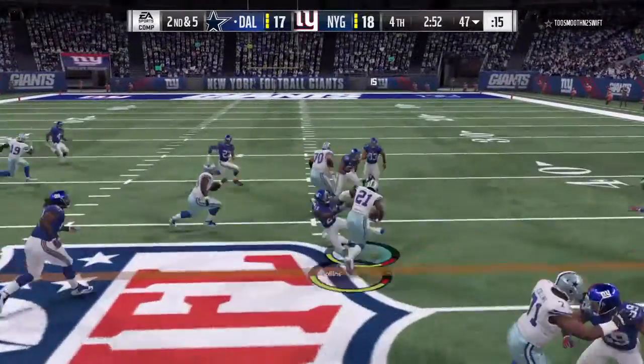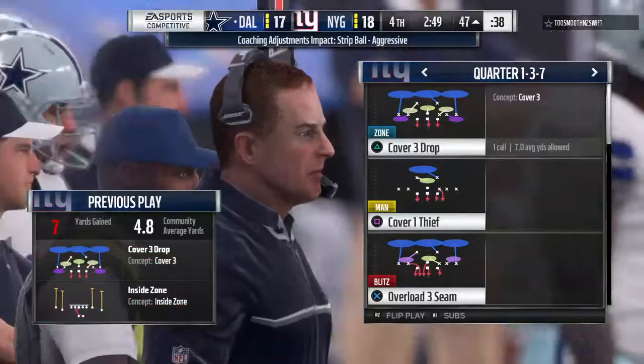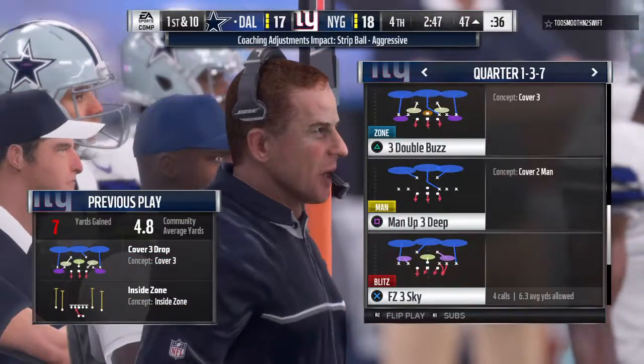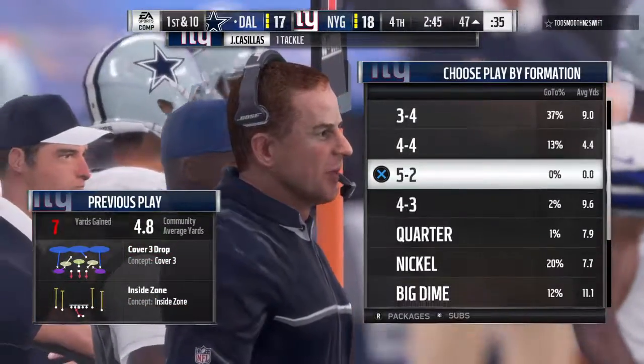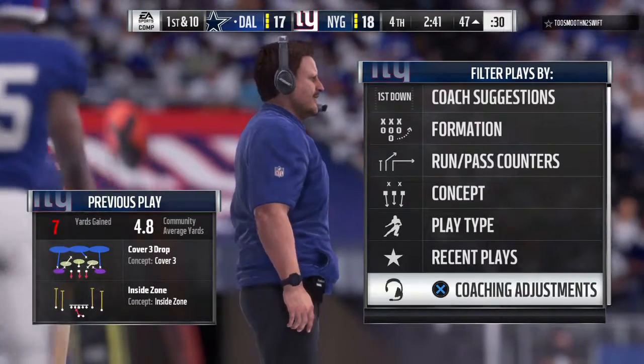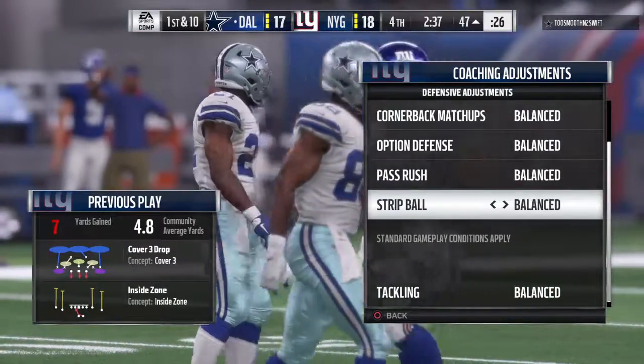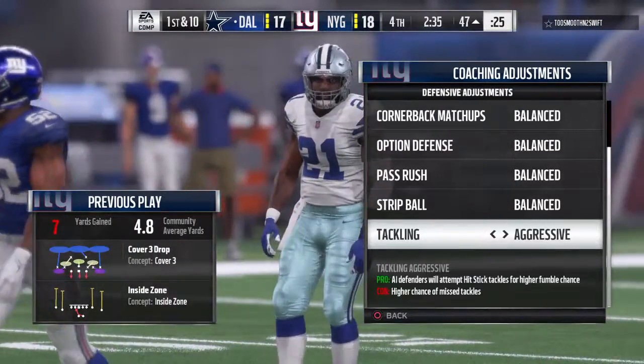They'll run it now out of the gun. Power running by Zeke. And he'll get it down to the 47 here. It's a 7-yard gain there, and it's good enough to move the chains. We use the word relentless a lot with guys who are aggressive on the field. In this case, it really fits, doesn't it? How about his ability to break tackles and his feet never stop moving?